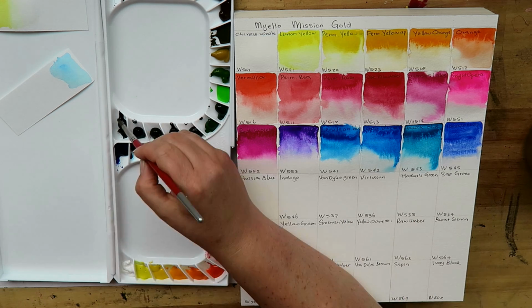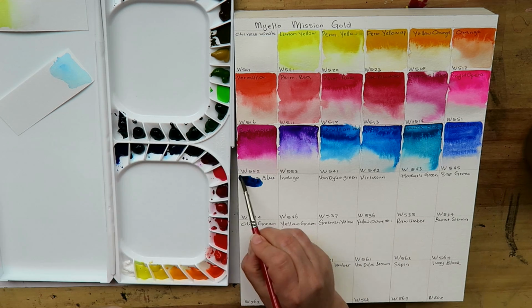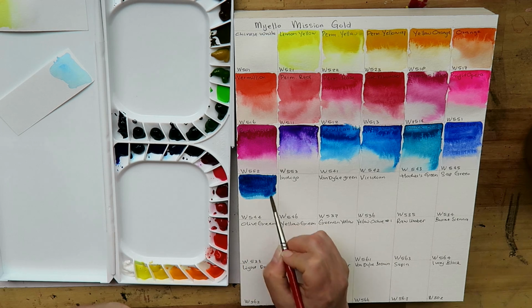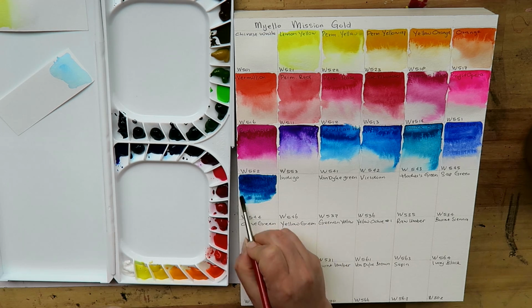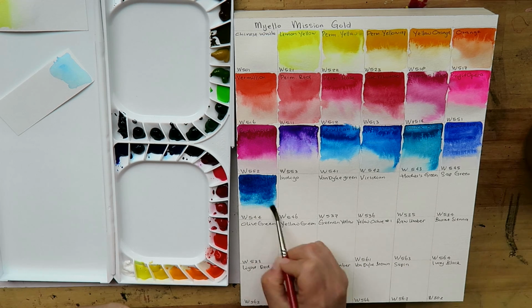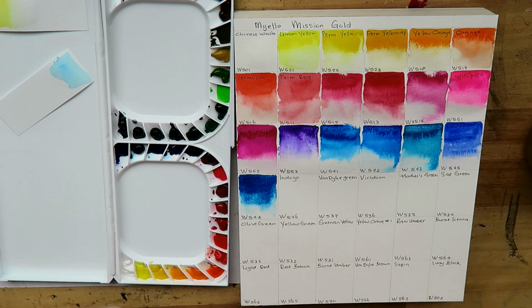Right, Prussian blue. Prussian blue is a colour I use a lot. Night skies are incredibly good for Prussian blue, or Prussian blue is incredibly good for night skies. This is a beautiful denim. This looks like denim.